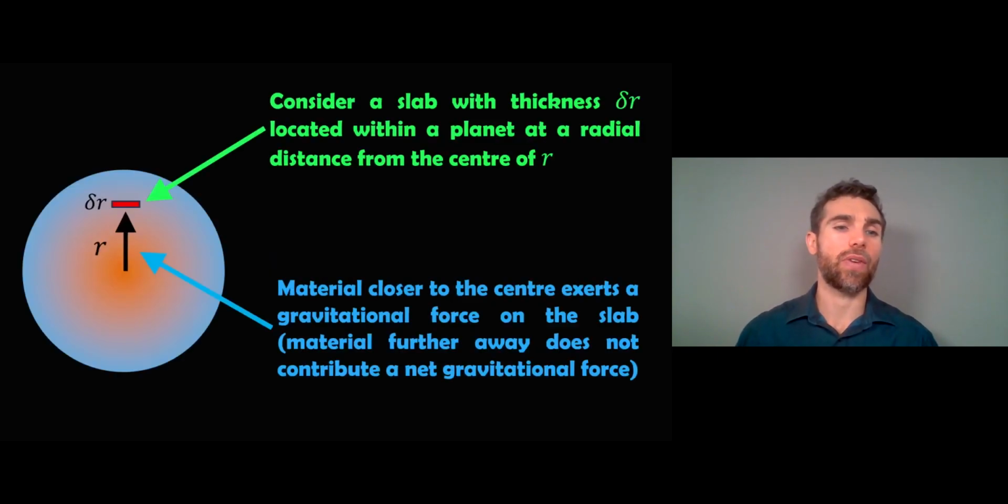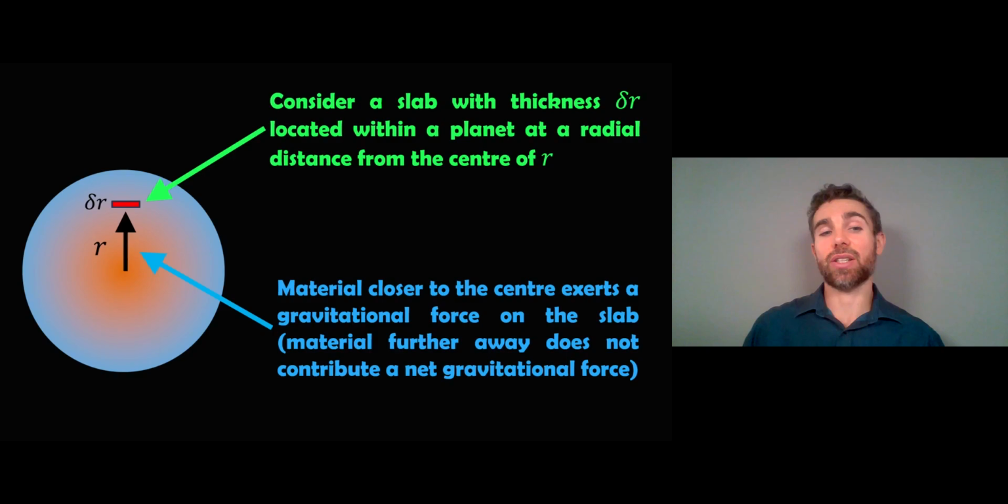The first thing we're going to do is consider a small slab within the planet. It's probably worth noting that for this, we're considering a rocky planet. If you've got something like a gas giant, then it's way above the limit anyway. So we're going to consider a small slab located inside the planet, and it has a thickness of delta R. It's also located from the center of the planet at a distance of R. So we've got delta R, the thickness, and R, the distance from the center.